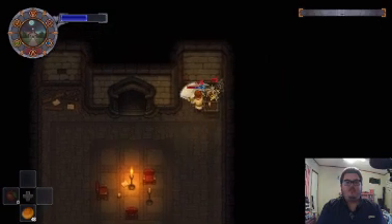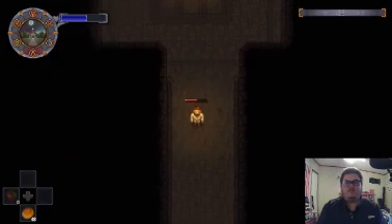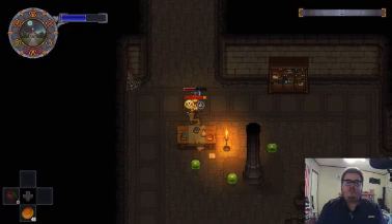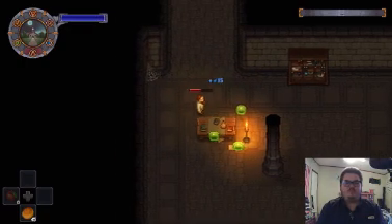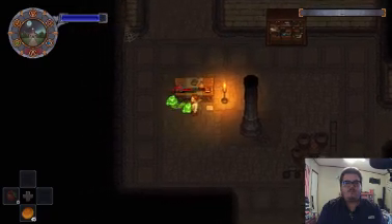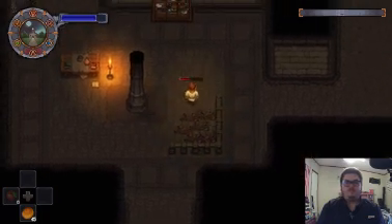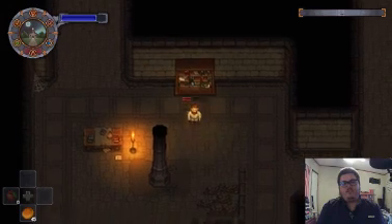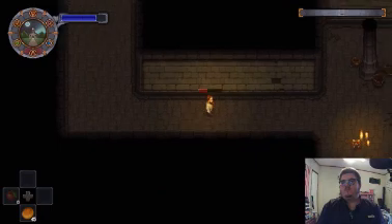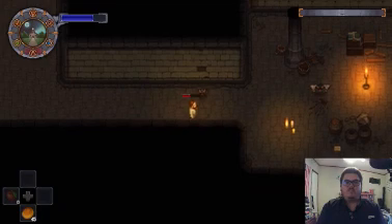Whoa, that was trippy. There we go. Ooh, a bookcase. We're gonna get some good stuff down here, it seems. Double kill! Can I harvest anything? Nope. Okay. Whoa! That's a green... Oh no, it's just a regular bat. It looks green for some reason.